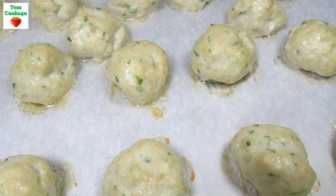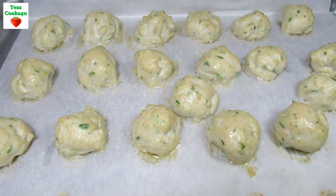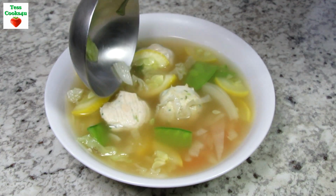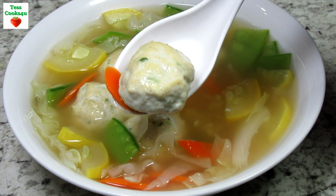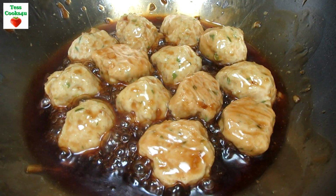And here they are right out of the oven. They smell so good. These Asian chicken meatballs are great as a snack with dipping sauce. I use them in soups and stir fries. They are so easy to make and convenient for that Asian burst of flavor. I hope you give these Asian chicken meatballs a try and enjoy.